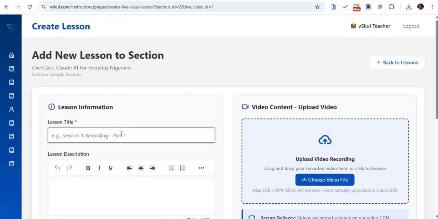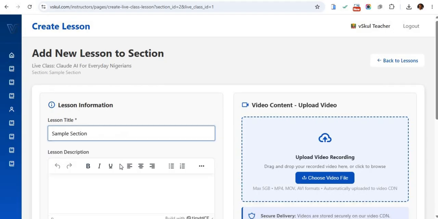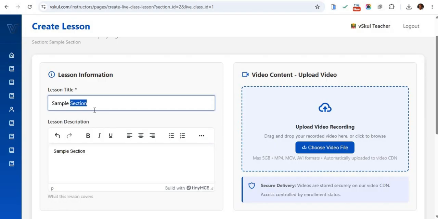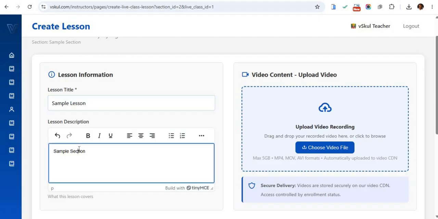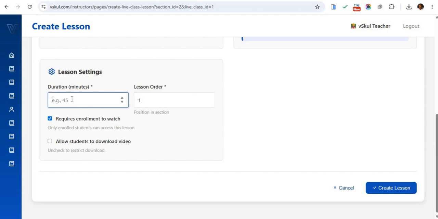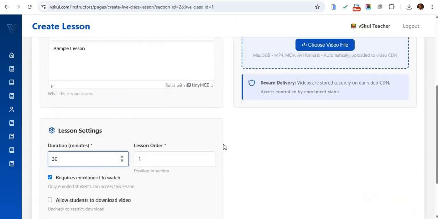Okay, so here, all I'll just do is sample section or sample lesson here. Sample lesson here. 30 minutes, whatever. Should I allow students to download this course? If I want it, I click on it, else I'll leave it.